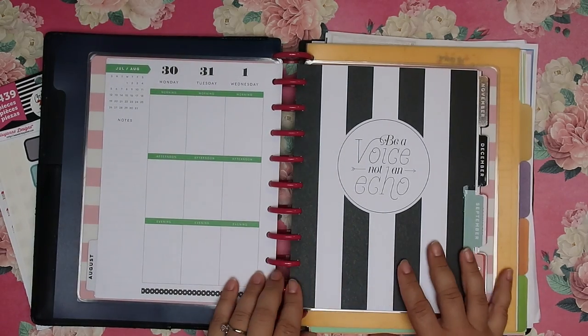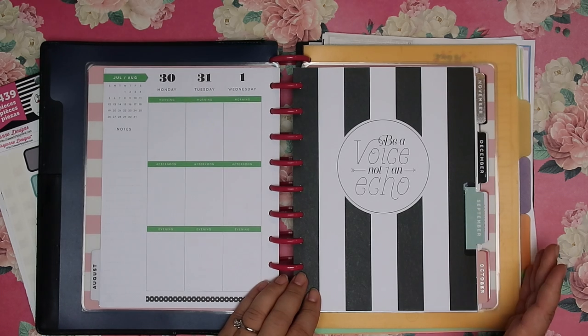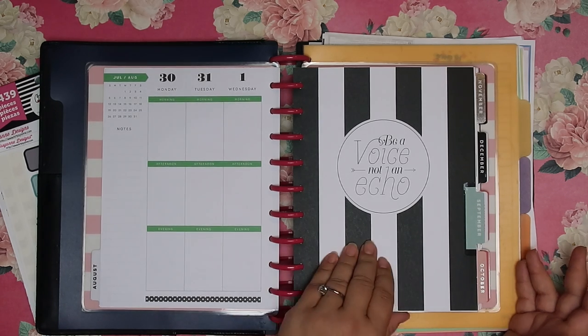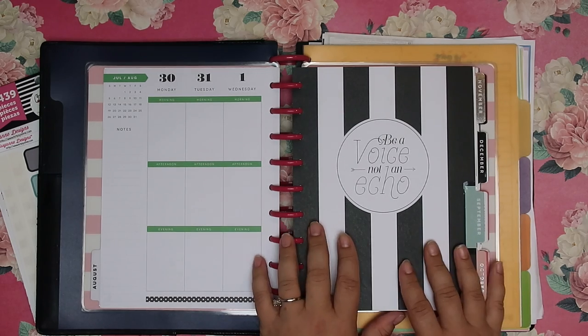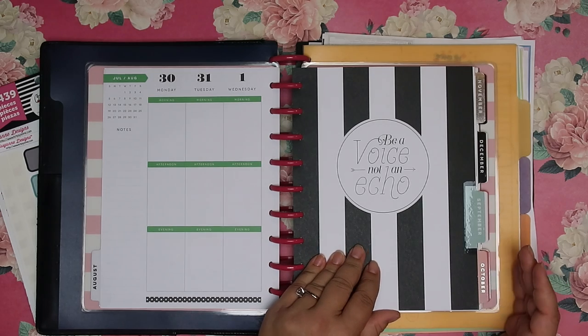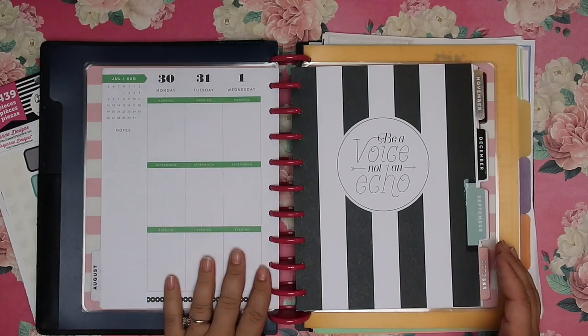It was like 24 months a couple of years ago at Costco around the holidays, and I've been hooked ever since. It was such a great value, but I have tried Plum Paper before and had that personalized, but found that I really just didn't need it the way that I thought I would. So this is what I'm doing.